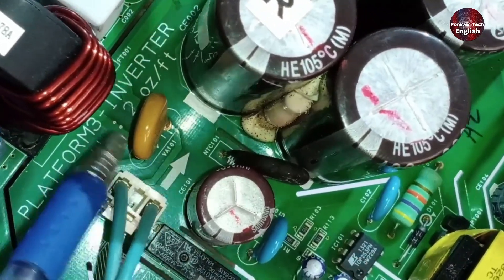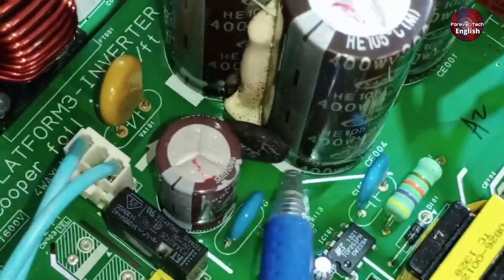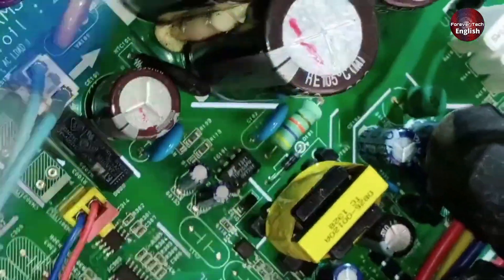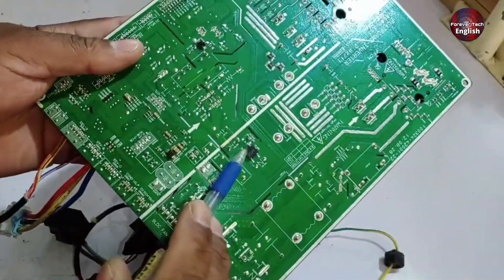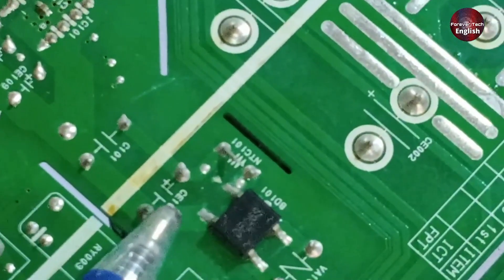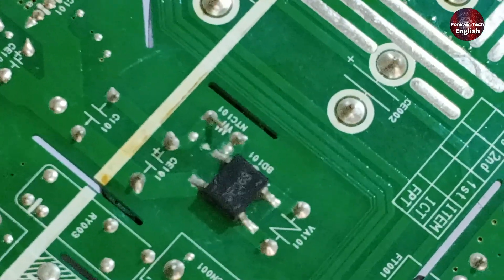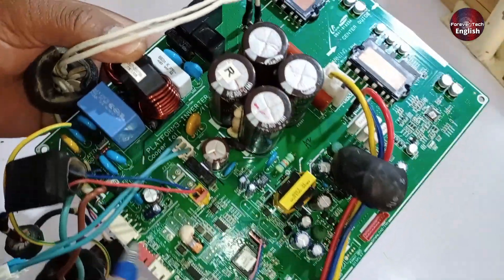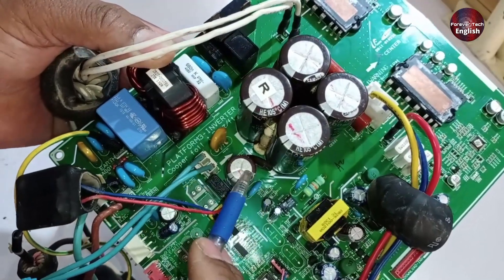There is a ZNR present, which means that AC high voltages are coming in. After these high AC voltages, there's another PTC sensor installed along with a filtering capacitor. The rectifier is located on the back side. You can see the rectifier there — its purpose is to convert AC into DC. AC electricity comes in on one side and DC comes out on the other. Along with it is a smoothing capacitor, whose purpose is to reduce the ripple in the rectified DC signal, creating a more stable and consistent DC output.